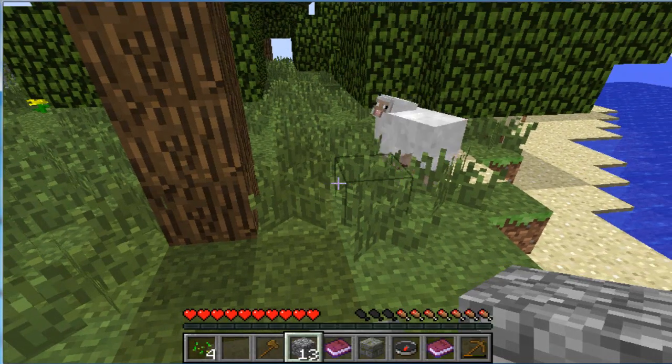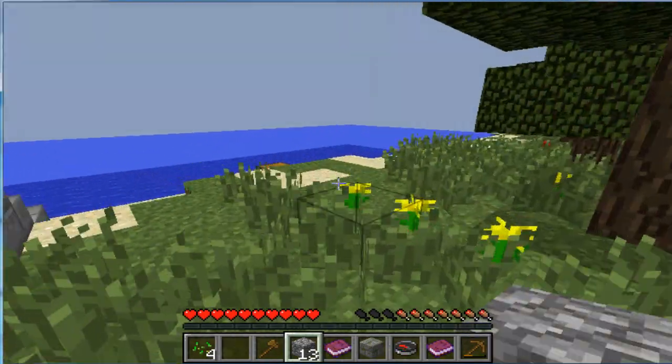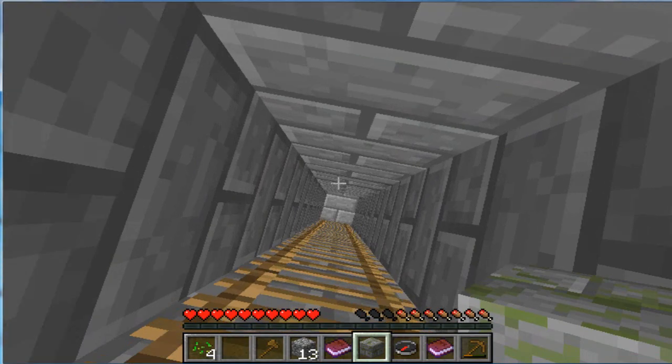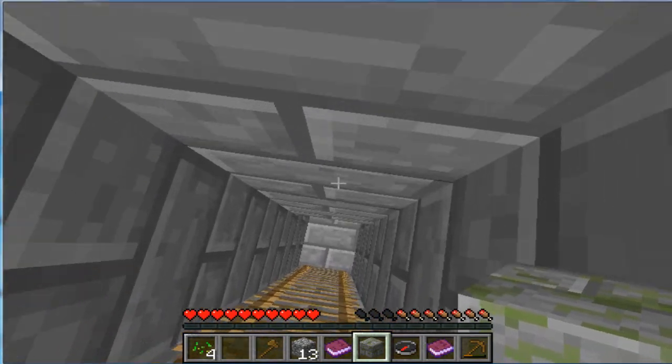So now, I'm not sure how it works. Actually, I don't know how it works. Wait. I need to go make a hoe. Let me make a hoe. Oh, God, I'm climbing upwards.